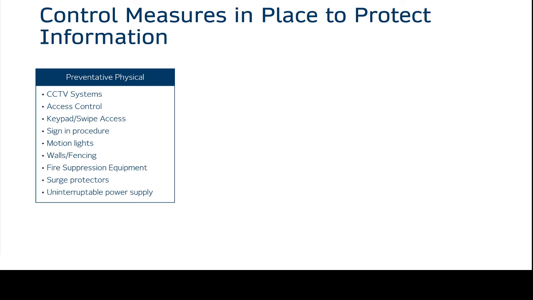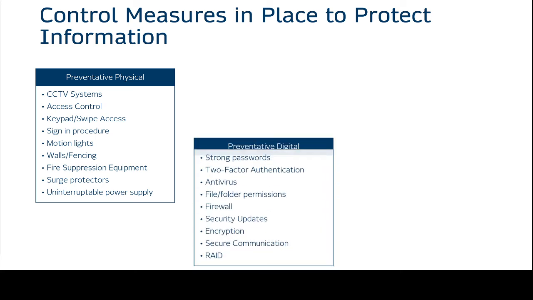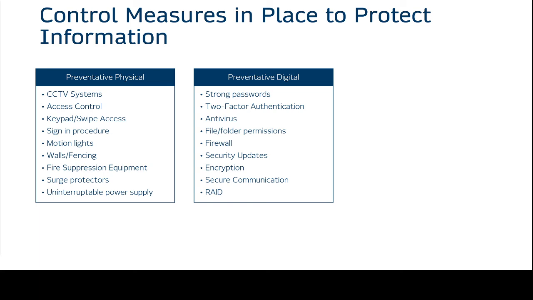Surge protectors, so that is if there's an electrical surge, it won't fry the hardware, the computer equipment. Uninterruptible power supply, so that's a power supply that's got a battery or a generator, so if there's a power cut, the battery or generator kicks in, the equipment still works. So that would prevent data loss. You know, if it's not been saved, the equipment's not going to go down and you can save it.